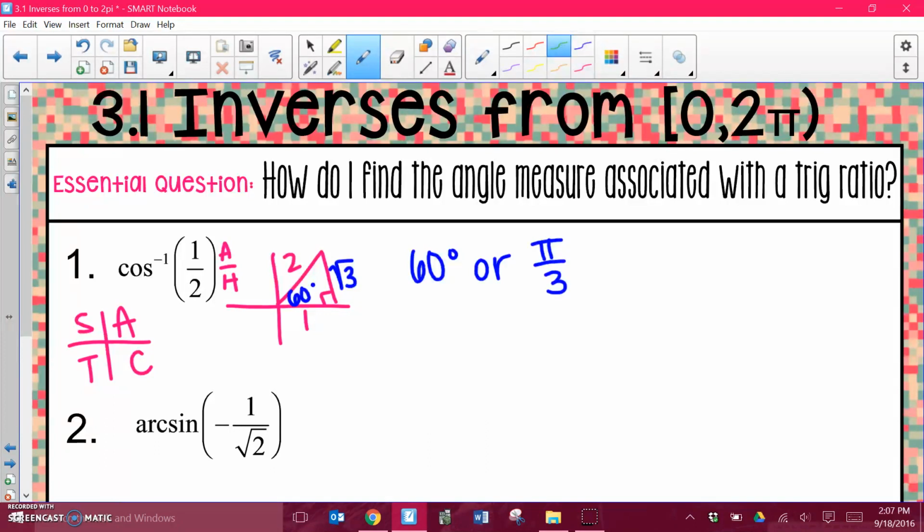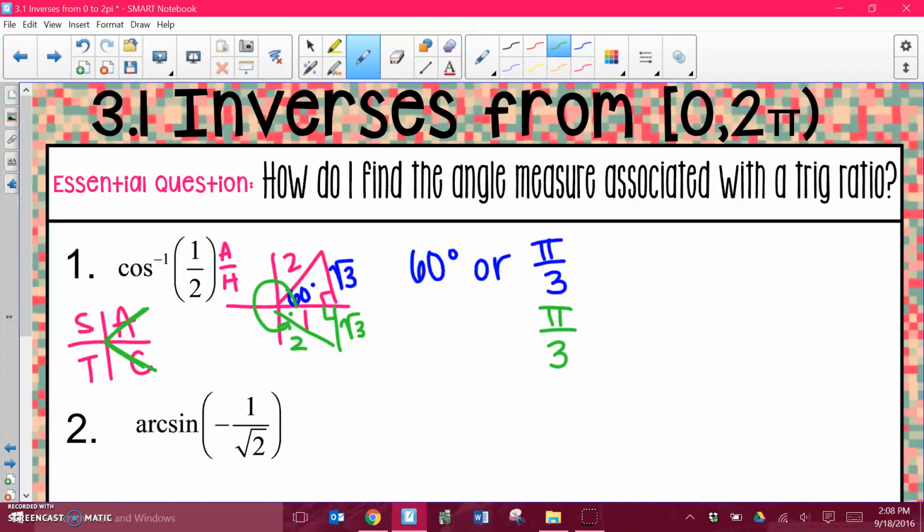But if you remember what I was saying right in the beginning, I know that cosine is positive in quadrant 1, but it's also positive in quadrant 4. So I'd have to repeat this process and figure out what this triangle is down here in quadrant 4. The nice thing about this is it should have the same exact reference angle because I have the same adjacent side, I have the same hypotenuse, so I know that this has got to be √3, therefore this is also a 60-degree reference angle. So it's still going to be a pi/3 angle, but I've got to figure out how I got all the way around.